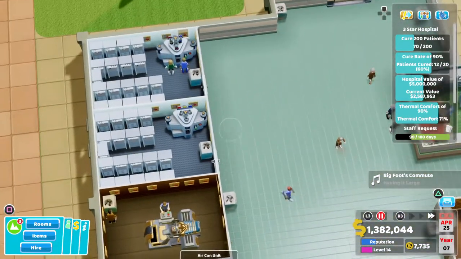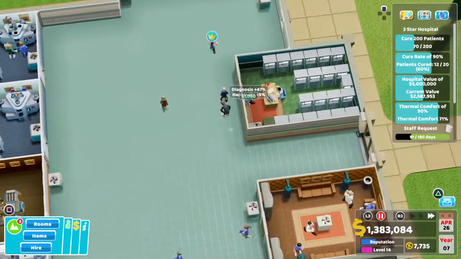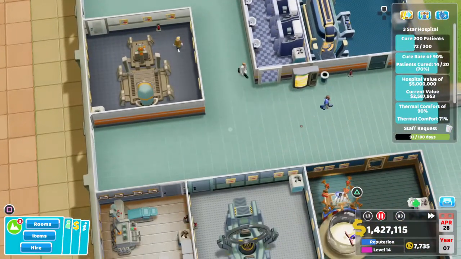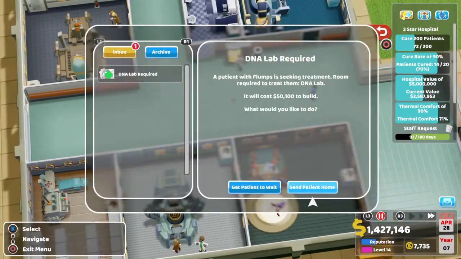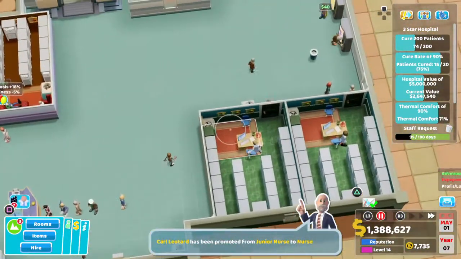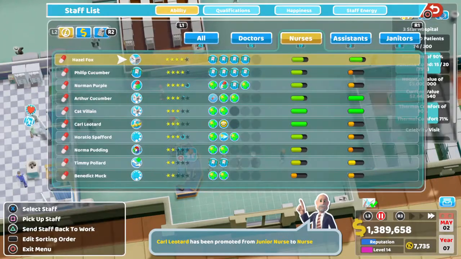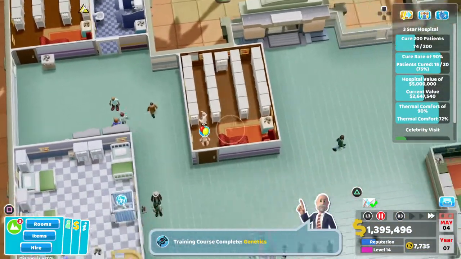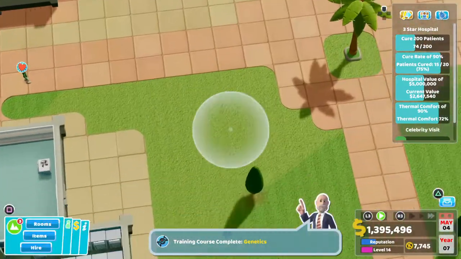Yeah, you can see all our air cons. It's a good job we have so many maintenance people. And as you can see, our GP offices are holding up quite nicely. I mean, not really any queues. Always a queue for him though. Why? Alright, training course completed.